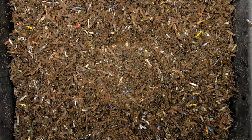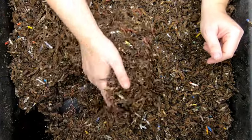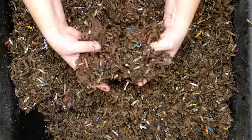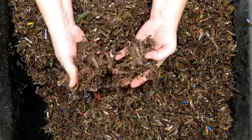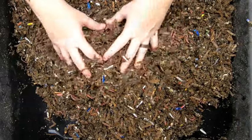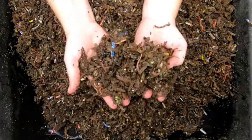First we're gonna take a look at them and see how they're doing and see if there's anything we need to adjust here. Now because I've just been feeding on the top, just sprinkling it on the top, there shouldn't be any worm ball. What we're gonna do is make sure that the moisture is homogeneous — the same all the way through the bin — and it is pretty damp for what I'm used to. But the weather is getting warmer here and these guys are happy.